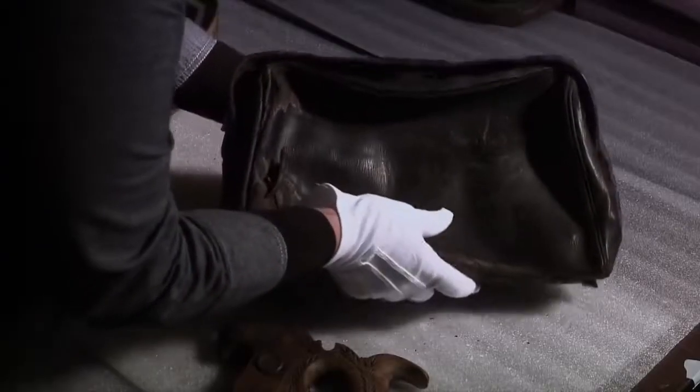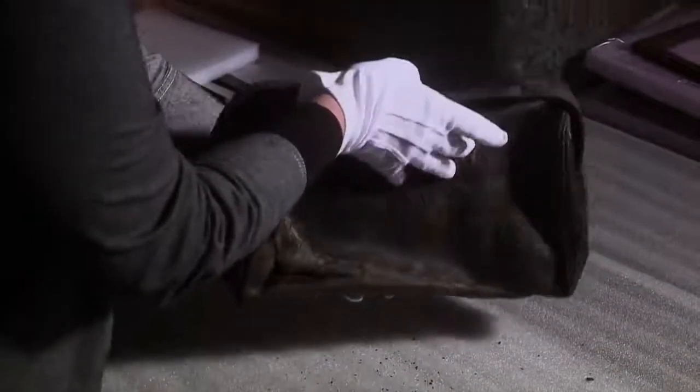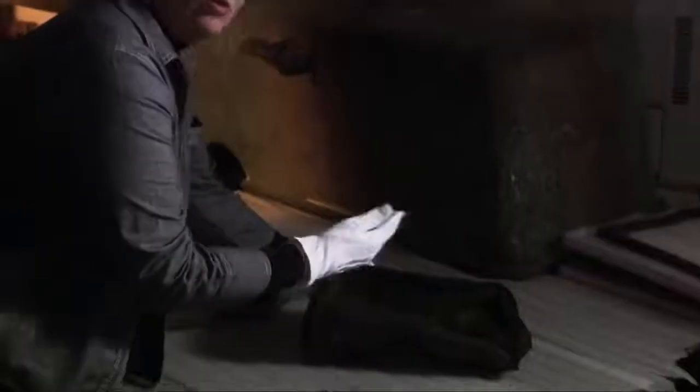You can see it is in very fragile condition, but we can replace the strength within the cell walls by immersing it in oils or wax. There are very different materials you can use for this purpose, and therefore you can stabilize it and perhaps regain some of the shape.